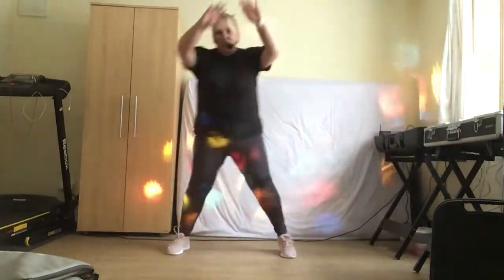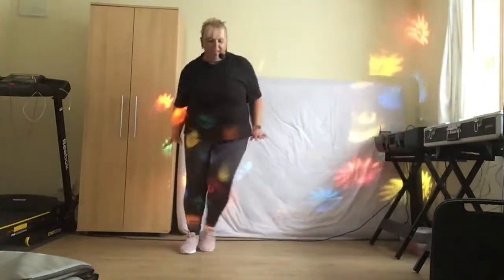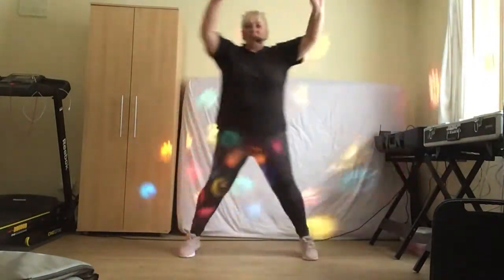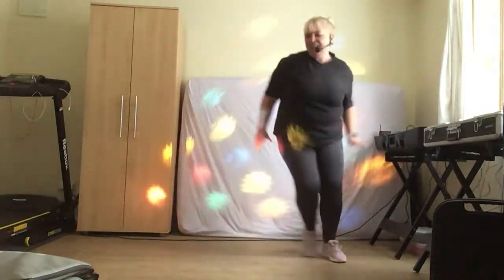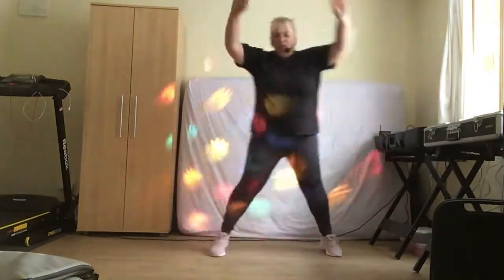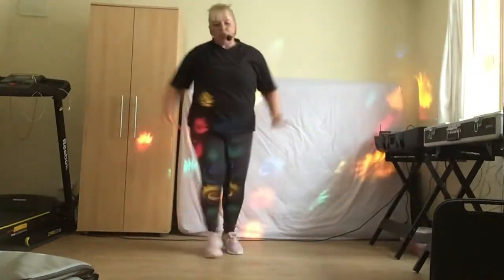To the aerobic part of the section. Remember, use your arms. Your heart rate will work a little bit harder. Keep it going. So it is to a double. So we're just going to build on our routine.